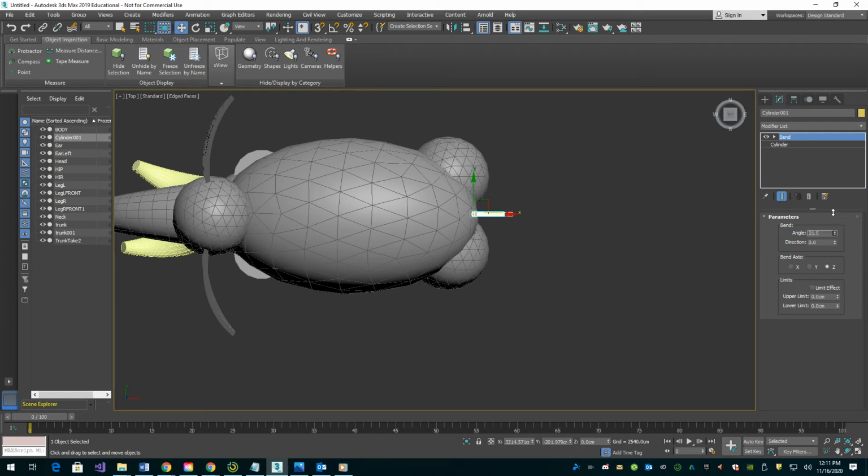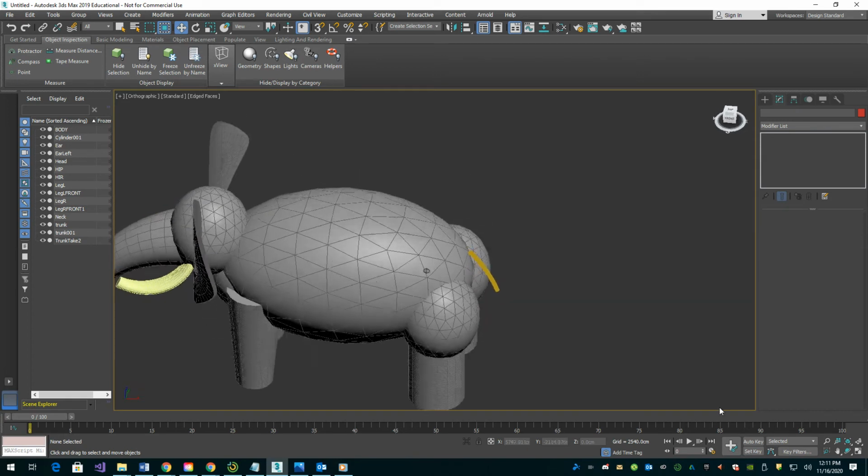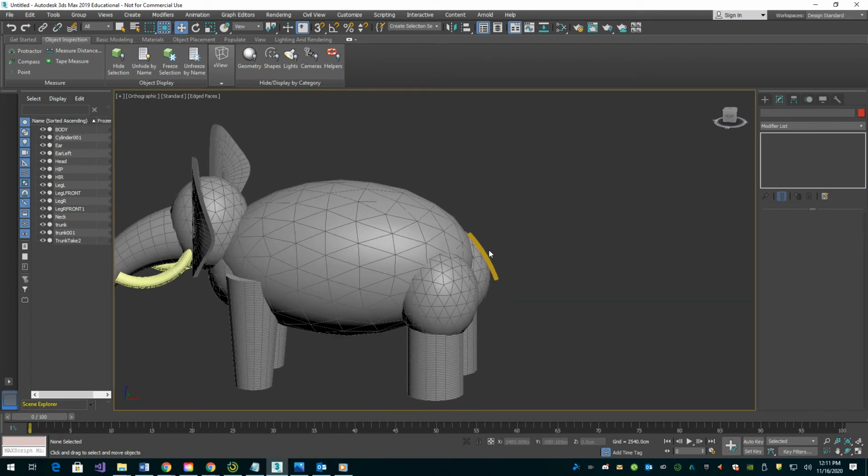And as I said, go about 35% or something on it. See what looks good. I probably want to taper this as well. So with the cylinder selected, I'm going to add a taper. That's the bend. Here's the taper.